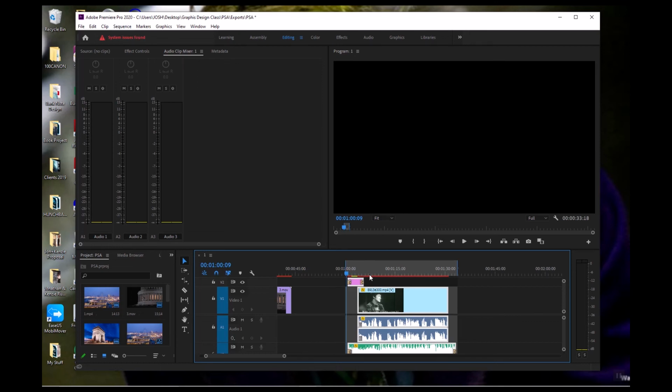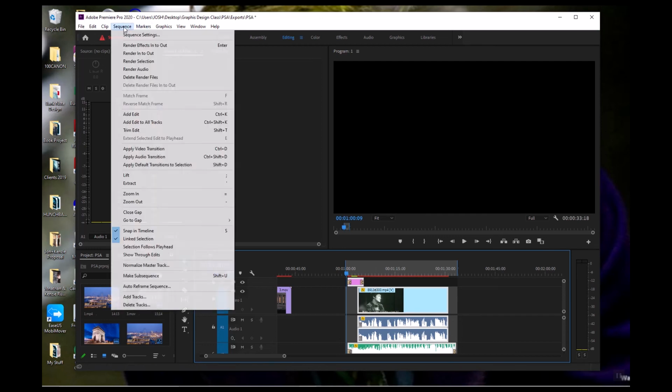Notice right here there is a red line. It'll either be red or yellow. What that means is that it hasn't been rendered yet. Rendering is basically a way for Premiere to cache the information in the memory to make it easier when you export. So I'm going to render in to out.